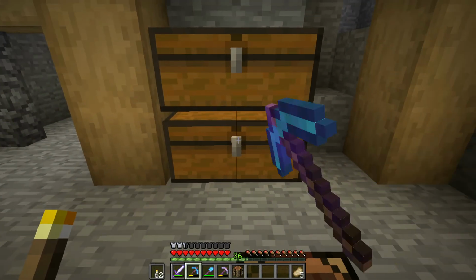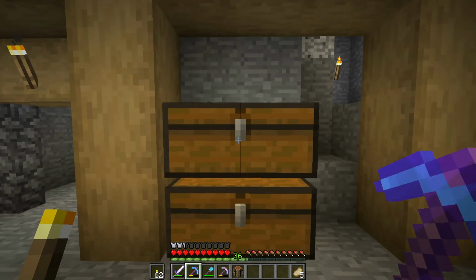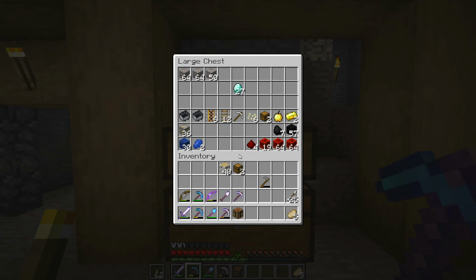Well, we got an awful lot of cobblestone and other stone, diorite, granite, andesite, some dirt, some gravel, and a couple of magma blocks. Those will come in really handy for decorating the tavern because we need those for our fireplaces. But here is the valuable stuff.